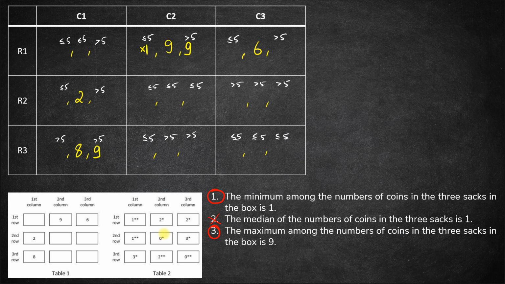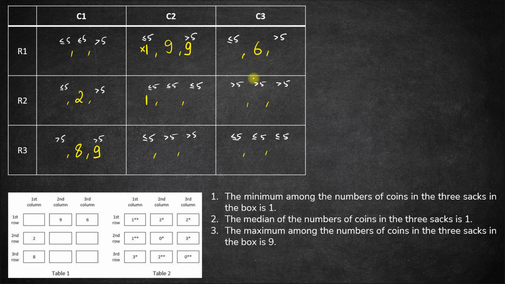In this box, no sack contains more than 5 coins. So obviously condition 3 cannot be satisfied over here, and since only one condition has to be satisfied, condition 2 cannot be satisfied. So in this box 2 and 3 cannot be satisfied. So the only condition that can be satisfied is the first condition. Hence the sack containing the lowest number of coins will contain 1 coin. Okay. Next, coming to a single condition, this box here, this one.